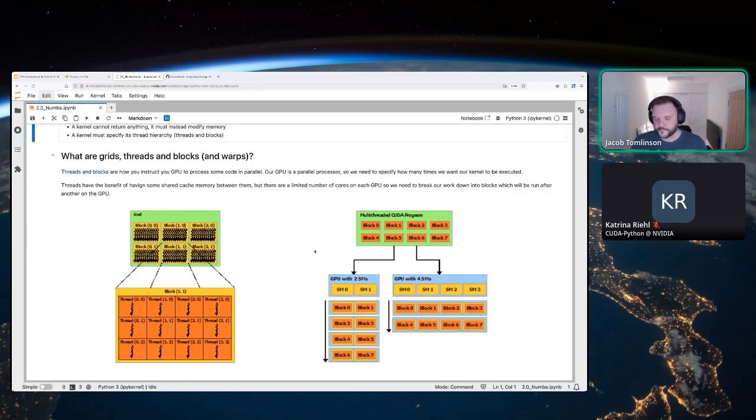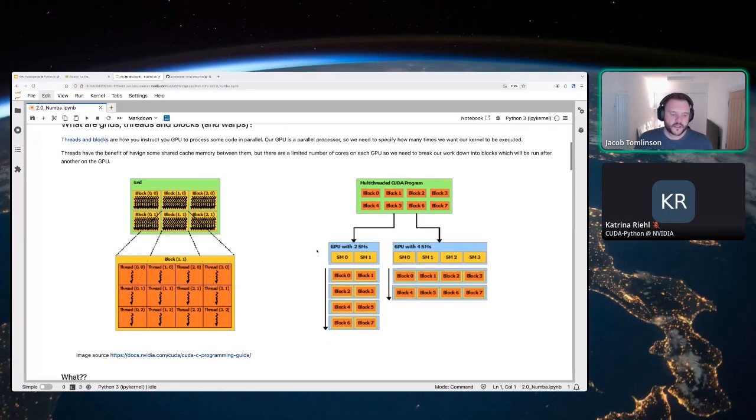This is what we call a block, and then we can just be streaming these blocks through the GPU. Because at the end of the day, if my GPU has 1,000 cores or something, but I have an array with 1 million elements in it, and I want to do an element-wise operation where I do something to each element, I don't have enough cores to do that all in one single go. I'm going to need to break this up into batches. And so we'll see these words coming up over and over: grid, the overall computation; block, our batch size; and thread, a single call of our kernel.